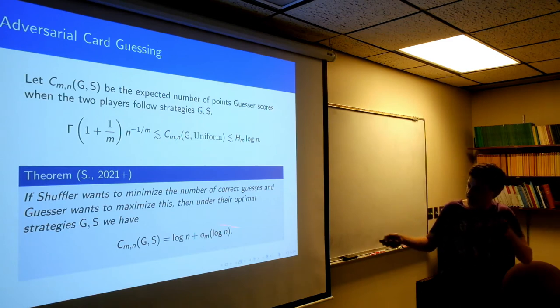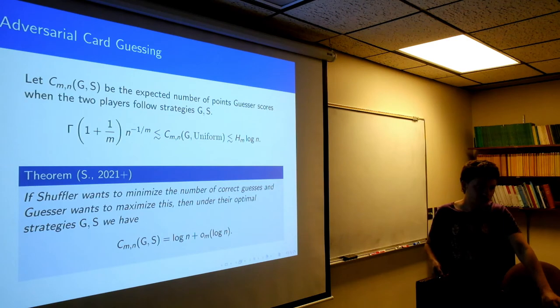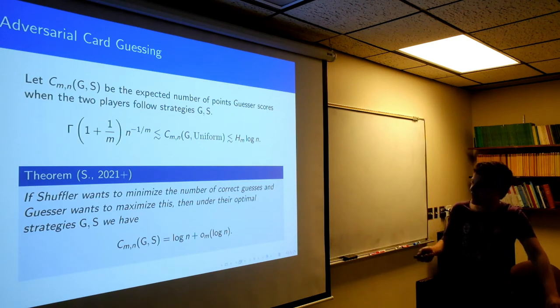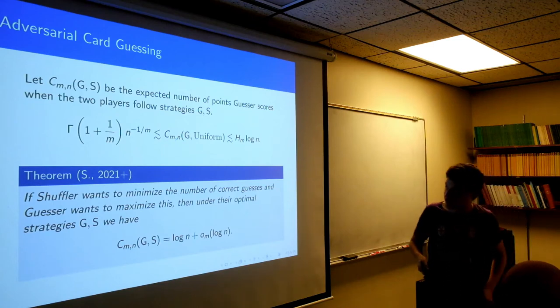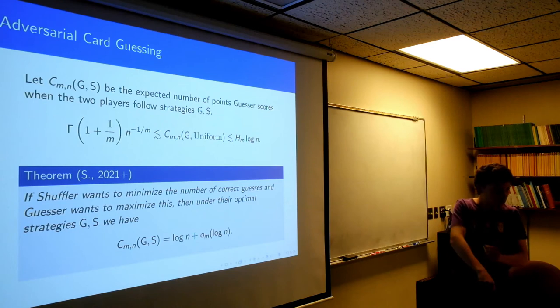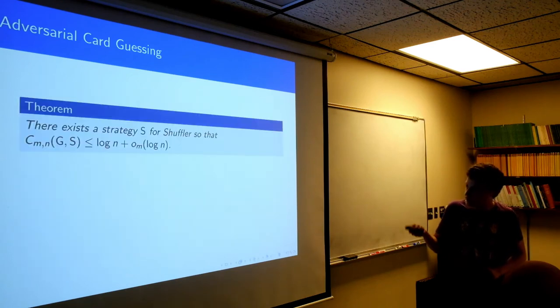So in this adversarial version of the game, it doesn't matter whether the deck has one copy of each card or a million copies of each card, as long as a million is a fixed constant. They're the same at least up to the main leading term here, as opposed to the regular shuffling version where they're significantly different. So let me talk a little bit about what this strategy is to get this bound.